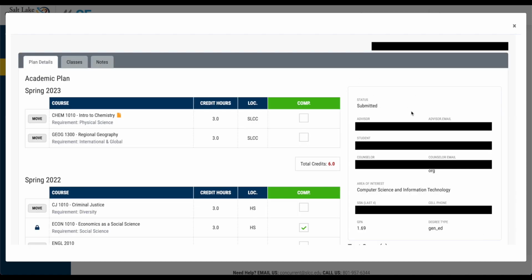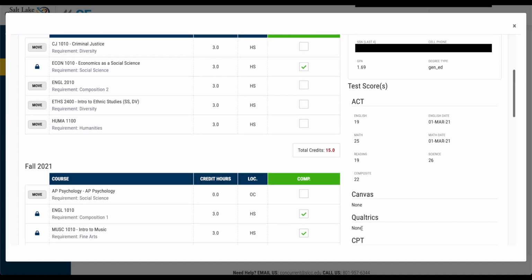Another thing that you'll notice is that over here on the right, you'll have a bunch of information about the name of the advisor that's assigned to the high school and that will be checking the student's academic plan on the college side. You got their email address right there for the advisor if you need to get in touch with them and have a private conversation, and some other information regarding the student. So for example, the student's college GPA, which will be a good thing to keep an eye on as you consider the number of classes that they're taking. If they have a very low GPA, it may be a good idea for them to take it slow and not overburden themselves.